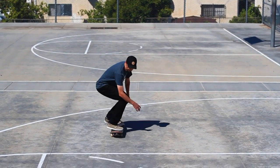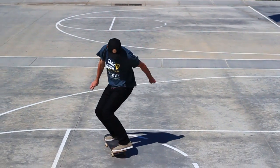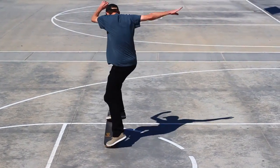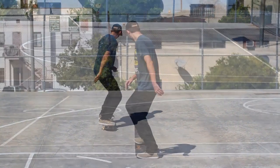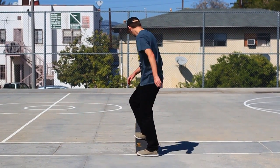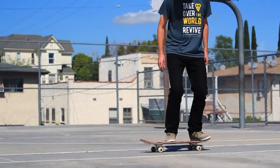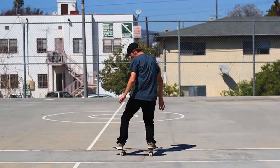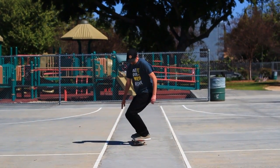Head and shoulders, turn, pop your board, turn your legs. That's the Frontside 180. If you wanna say there's like a secret for a Frontside 180, that would be it. So the pop and slide with the upper body turn, and then basically all you're doing is putting all of that together. And if you have the ollie down, you pretty much already have the majority of this trick down because all you're adding in is your upper body shoulder turn. So pop, Frontside 180.